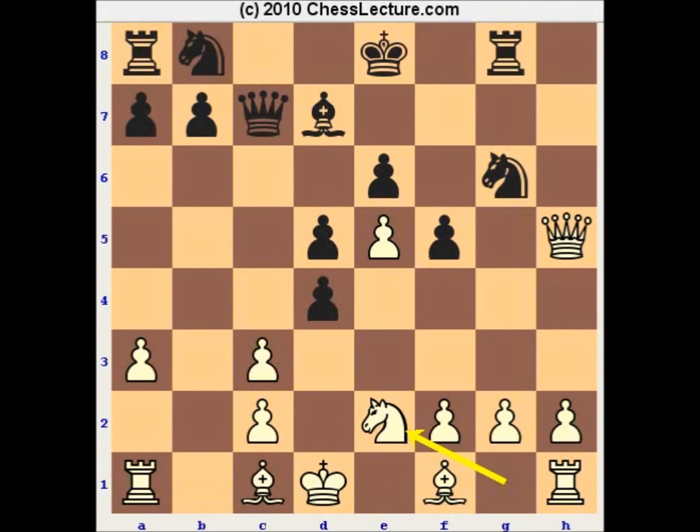Now, we're going to have to start talking about the aesthetics of this game, but the first thing that's very interesting is that we played king d1, so we wouldn't have to play knight e2. And on the next move, we're playing knight e2 anyway. It's important to see that there are some differences. For one, we are threatening to simply take this pawn now because, for example, knight c6, if pawn takes pawn, then there's no knight d4, as we saw in those other variations.